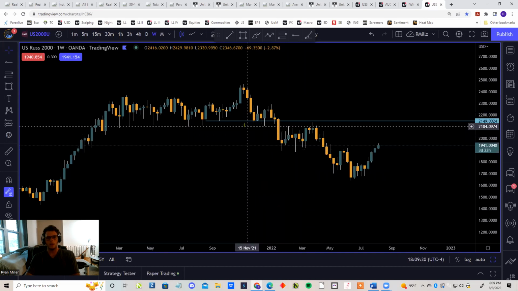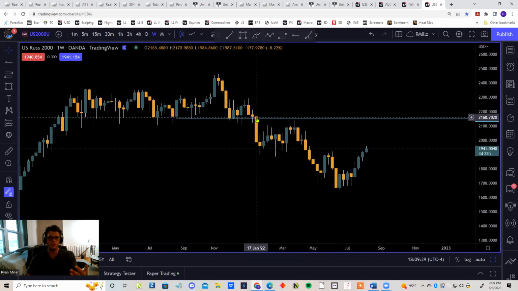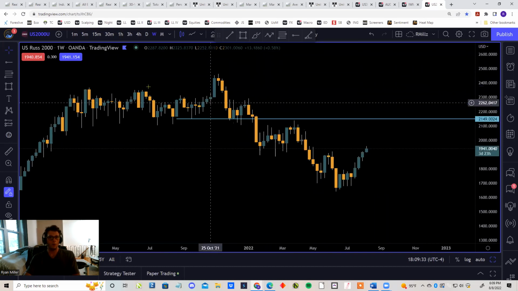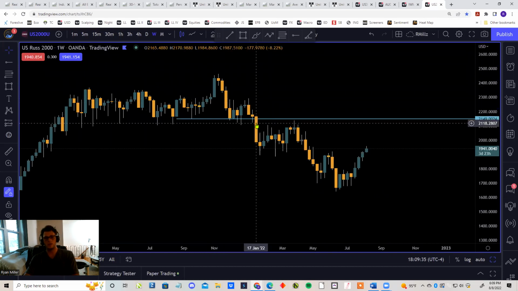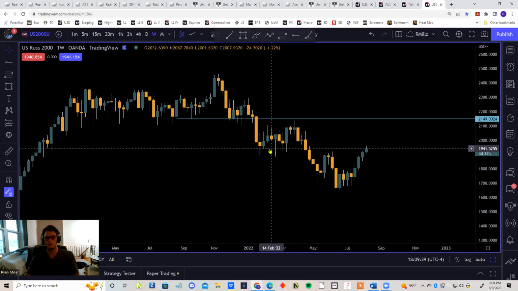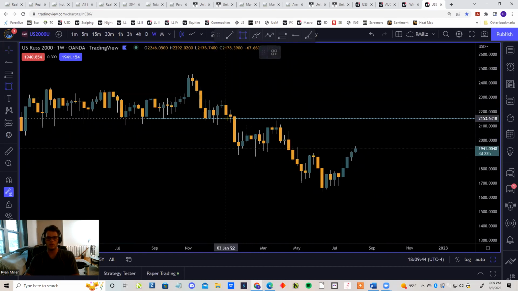From a technical standpoint, anytime you get a break of structure, you're going to get a pullback. So if you weren't very aggressive and got in there, if you're an investor, you can use this time to get underweight the Russell 2000. You could use this time to short the Russell. However you want to play it, I'll leave that to you. But if you're a trader, let's say you're waiting for a pullback from our technicals, right?